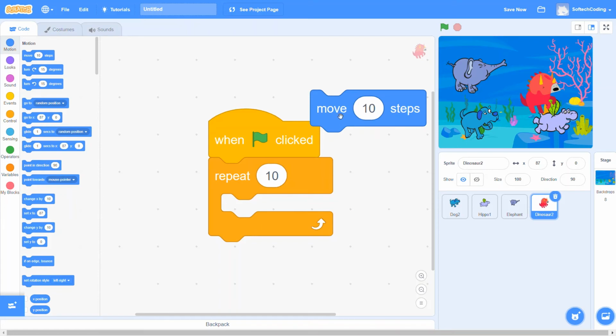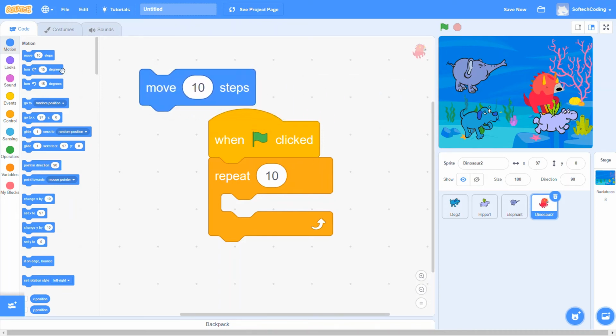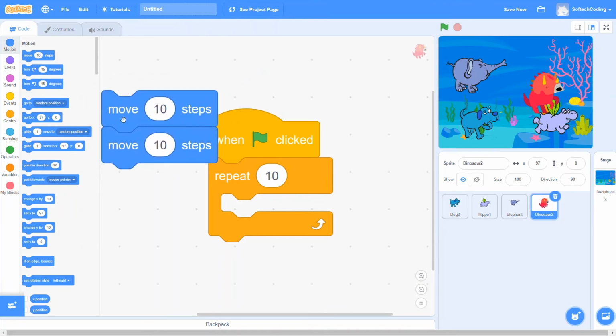Now to just make a piece of code be activated, just click on it and it will happen. But if we were to make this happen 10 times, we'd have to keep on putting these pieces of code under each other, and it would be hard and also would give more chance for bugs. So to make this less chance for bugs, I'm just going to delete this one. What you should do instead is use loops.